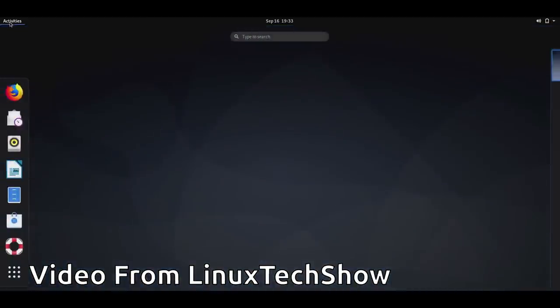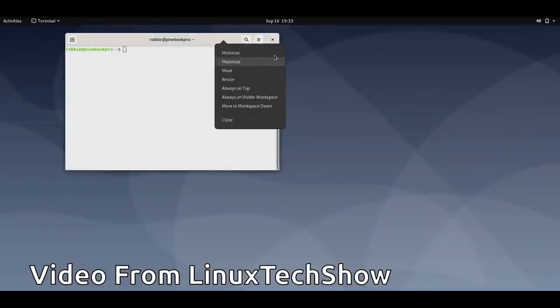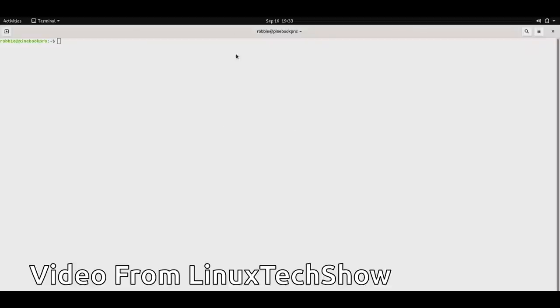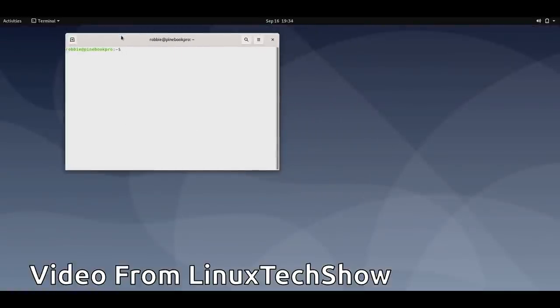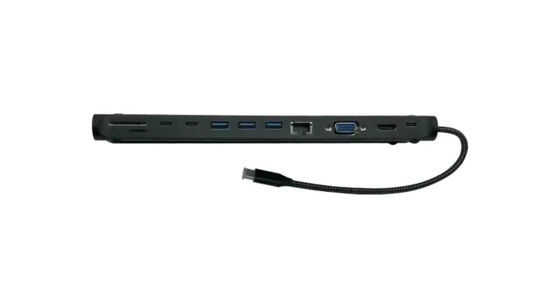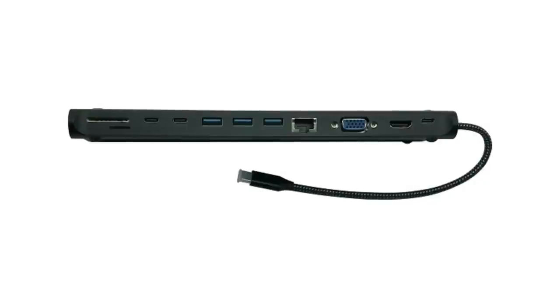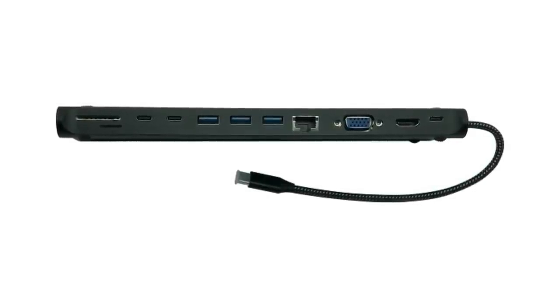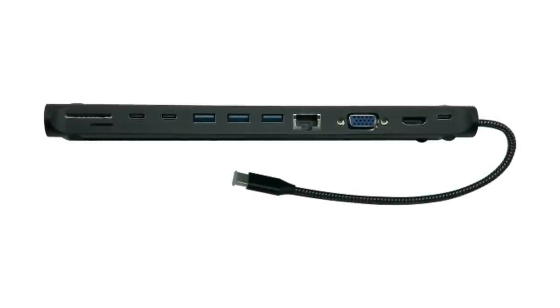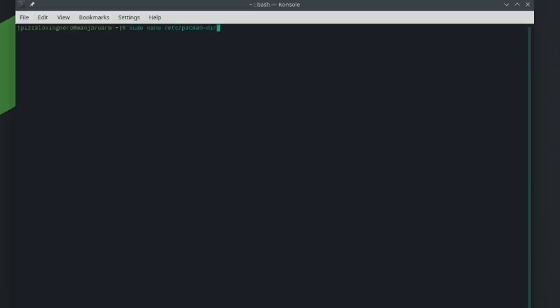On a positive note, we got some exciting software news for the Pinebook Pro. The Pinebook Pro and the OG Pinebook are now supported in the Debian Bullseye installer. The Pinebook Pro has had really solid Debian support for a while due to a community-built installer by Daniel Thompson, but we now have official support directly from the Debian project. The Pinebook Pro docking deck has also received very positive feedback from the community. For those experiencing issues getting the dock to work on the default Manjaro image, please switch over to the Unstable branch by editing the Pacman mirror file and switching from Arm-Stable to Arm-Unstable and then resetting the Pacman mirrors.